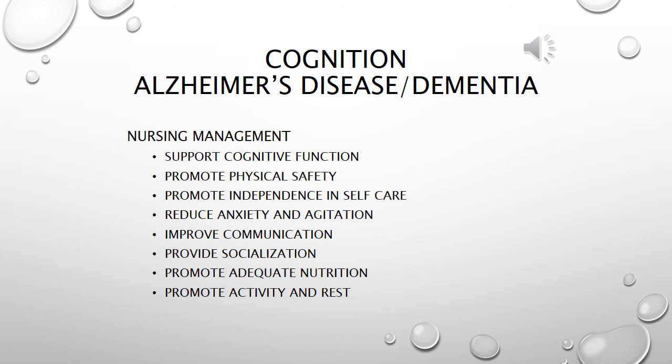In Alzheimer's disease, nursing management plays an important role in the recognition of dementia, particularly in hospitalized older adults, by assessing for signs, repeating or asking the same thing over and over, or getting lost. During the nursing admission assessment, we assess for these symptoms. Nursing interventions are aimed at promoting patient function and independence for as long as possible. Other important goals include promoting the patient's physical safety, promoting independence and self-care activities, reducing anxiety and agitation, improving communication, providing for socialization and intimacy, providing adequate nutrition, and promoting activity balanced with rest. Supporting and educating family caregivers is also an important role that nurses play. These nursing interventions apply to all patients, regardless of the cause.